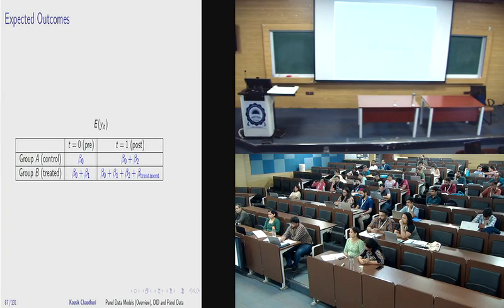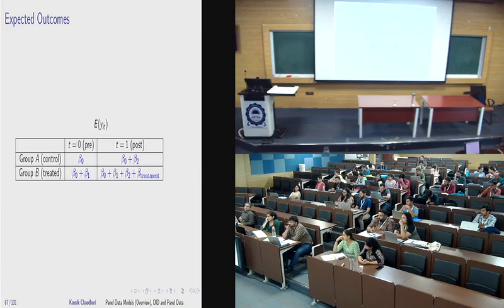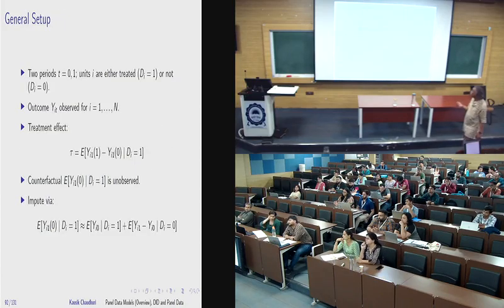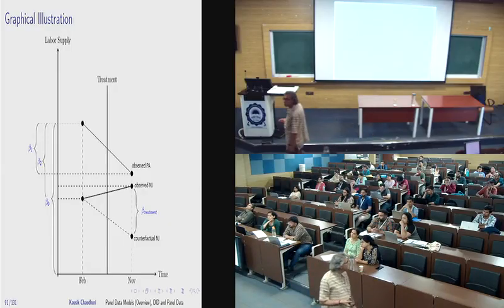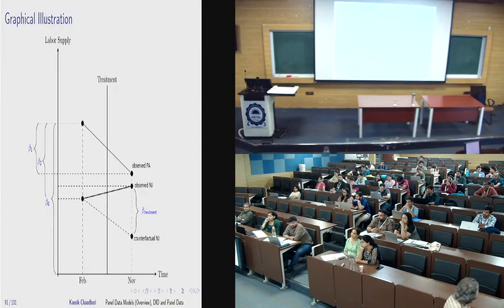So for the control group, I think of the expected outcome between the post and the pre, which is nothing but beta 2. Then I compare that with the outcome of the treated between the pre and the post, and that would be equal to beta 2 plus beta treatment. Now I take the difference in the outcome between New Jersey and Pennsylvania, and that's nothing but my beta treatment, and that's what the graph is trying to tell you. Clear?